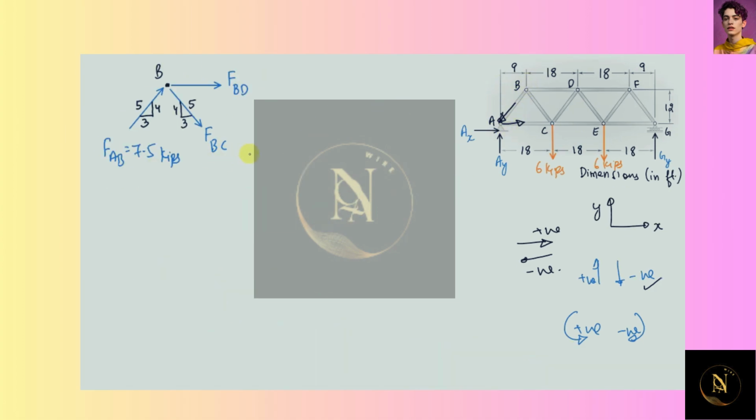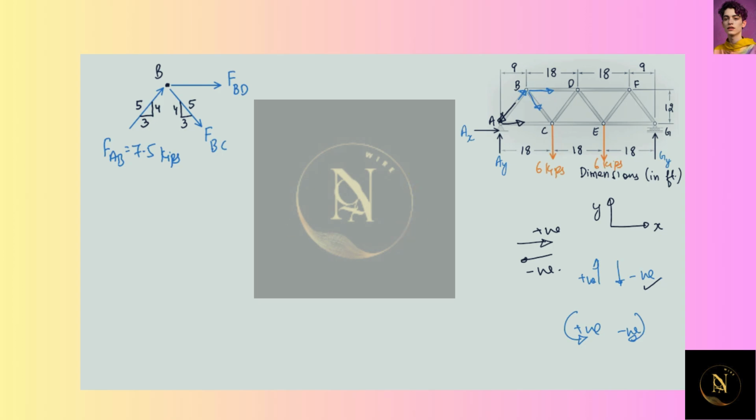So this is the free body diagram of the joint B. Now we know that force in the member AB, it was compression, so force would be acting like this. Next we have assumed that the force in the member BD would be like this. The member would be in tension, and here also we assume it to be like this. Here if the value comes out to be negative, that means we can conclude that our assumed direction is wrong and the member would be in compression.